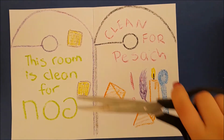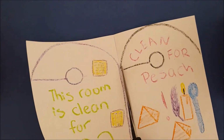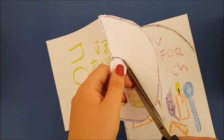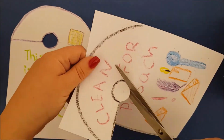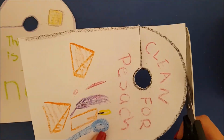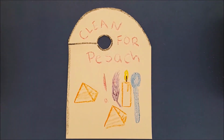When you are ready, begin to cut out. Cut around the large semicircle along the drawn line and cut the circle out. It should look like this. Great, your door sign is ready.